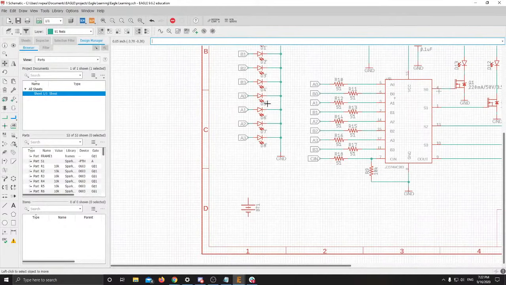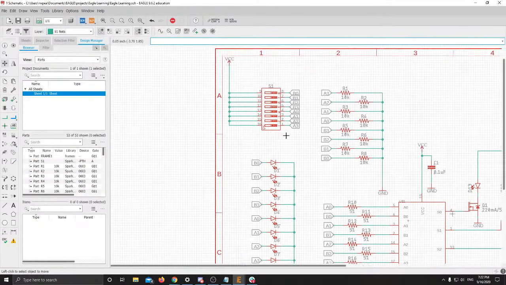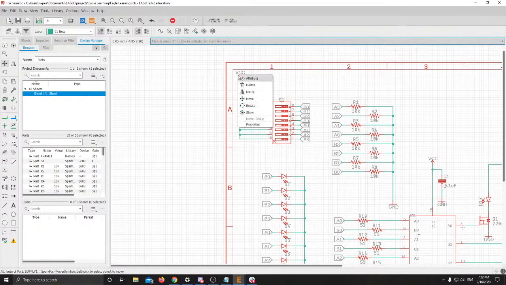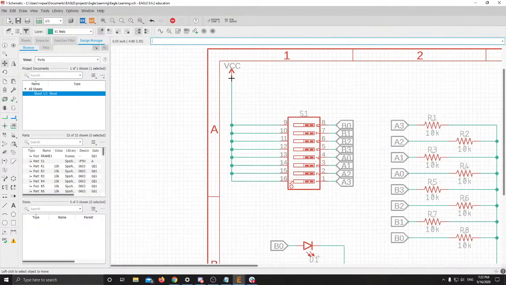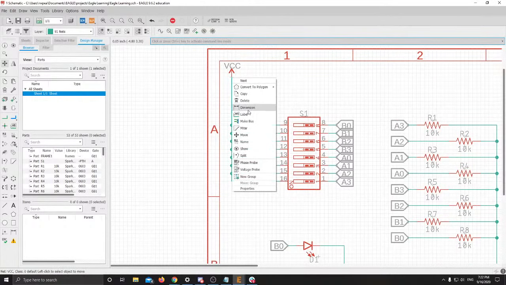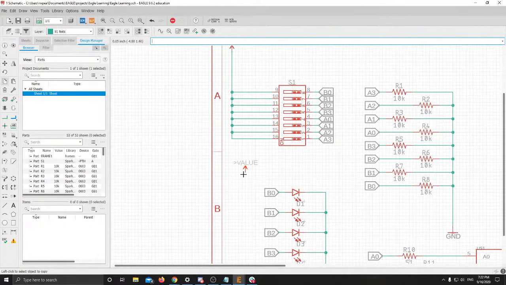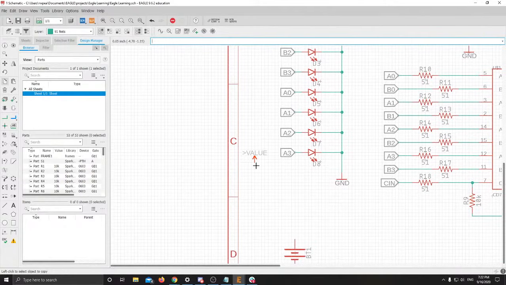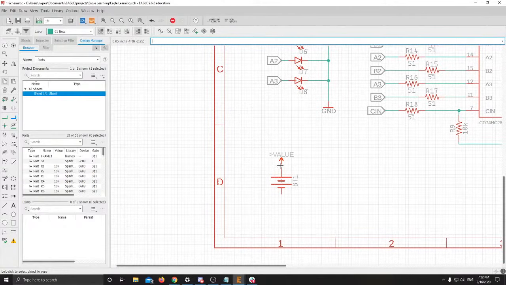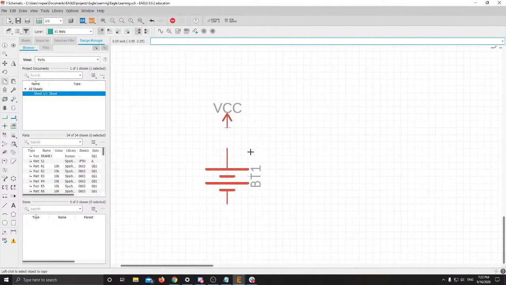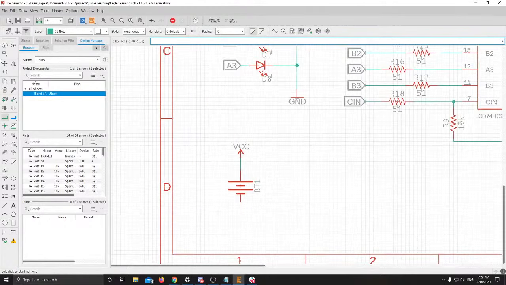So once again, we're going to grab those supply symbols. I'm going to go ahead and copy this. One thing to note too, I can't remember if I mentioned this, and if I did, I apologize. If you use this VCC symbol, everything that's connected to the same power has to use the same VCC symbol. If you choose 3 different VCC symbols in your design, that can lead to problems, because sometimes you can do it intentionally. Let's say you have a 3 volt and a 5 volt line. That's what you want to do.